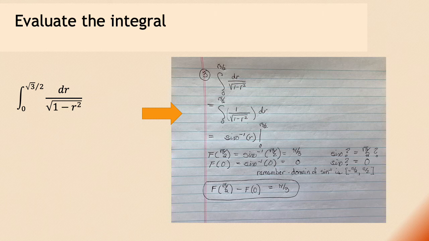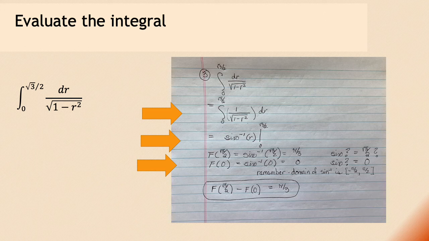You're going to evaluate that between 0 and square root of 3 over 2. So you simply plug in. Now remember, you have to remember your trig and what an inverse sine means. Inverse sine of square root of 3 over 2: what you're asking is, the sine of what angle is equal to the square root of 3 over 2? You have to go back to your trig knowledge and realize that's one of those special triangles, and the angle you're looking for is pi over 3.